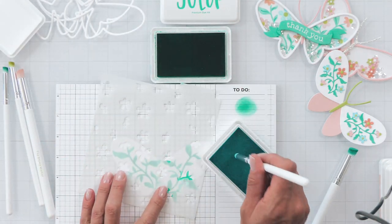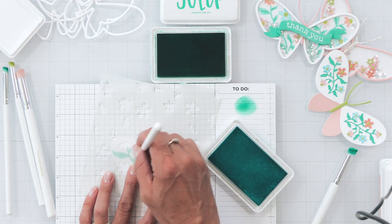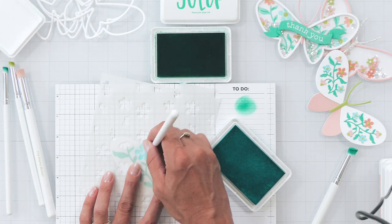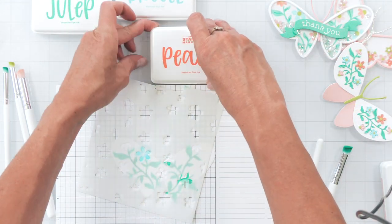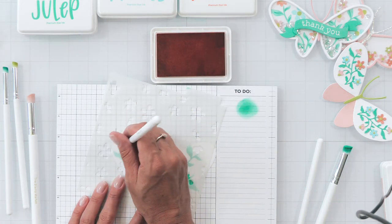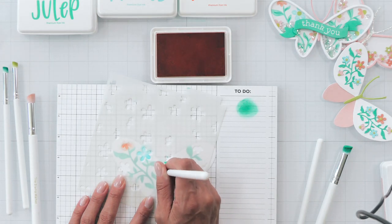Because these have a center that I want to be yellow, and if I mix the yellow and blue ink, it would make green. So this way I can just add color to the outer part of the floral. So using peach, I'm just gonna add it to a couple of the flowers as well. Now this one, it won't matter, just fill that in. But when we get to the solid flower over here.